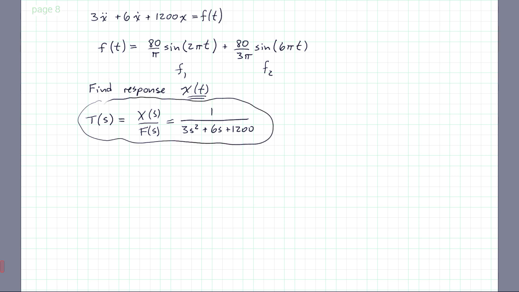The next thing we need to do is find the frequency transfer function because these are all sinusoidal forcing terms. So the frequency transfer function is the transfer function evaluated at iω. So you basically just substitute s for iω. So it would be 3(iω)² plus 6iω plus 1200. Remember, i is your imaginary number, square root of negative 1. So when you square the first term, you get a negative in there. So whatever, you do all this, you rearrange it.